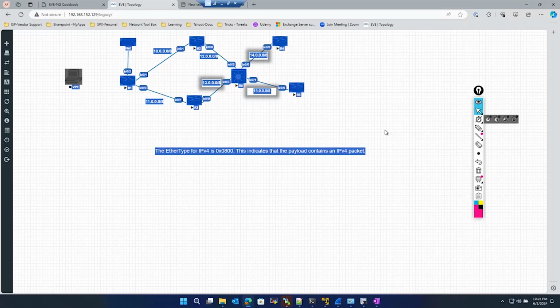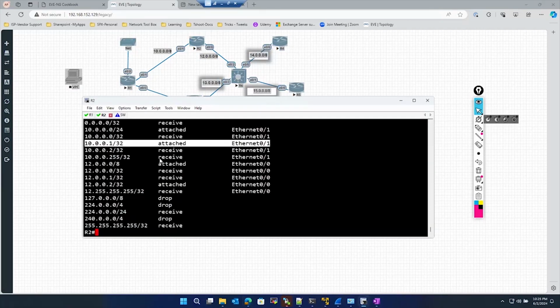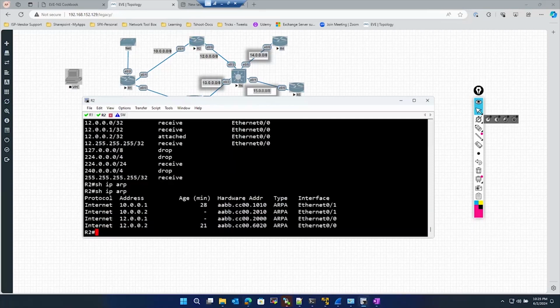So I told you, right? If this router has this routing table for 12, then once it reaches here, it has the ARP table. If you look at this, you can see the ARP table here. In R2, if I do show ip arp, it knows about this destination.